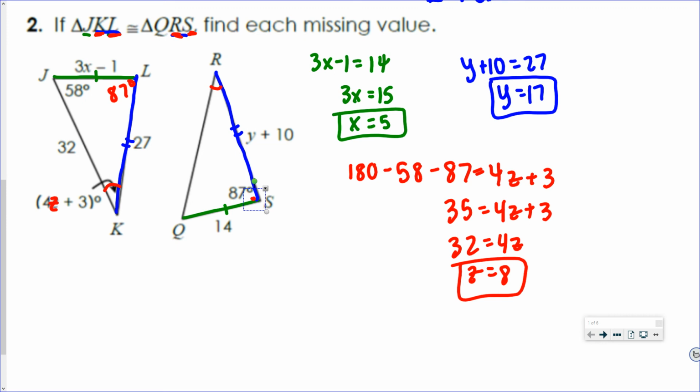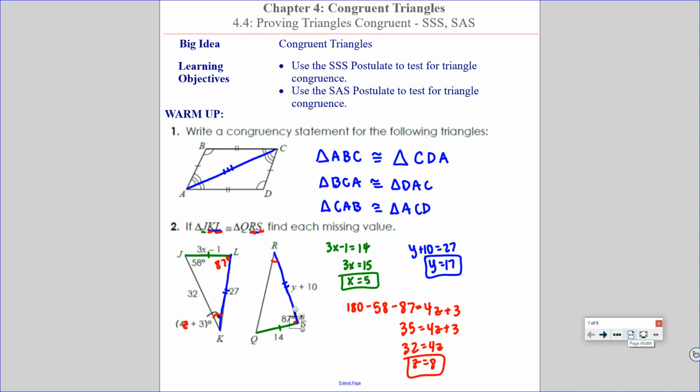Okay. In this lesson, we're also proving congruent triangles, but now instead of having to show that every single corresponding side and every single corresponding angle are congruent, to write this congruency statement, there's some shortcuts, and they're mathematically legit, so it's not like, oh, if I just know this, then I'm just going to say they're congruent. They are. But basically, if you can prove enough criteria about the two triangles, then the rest are going to be congruent.